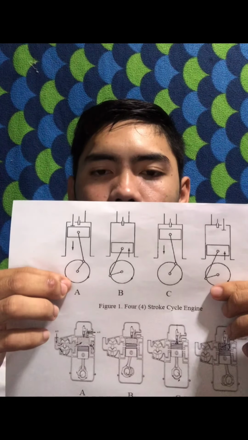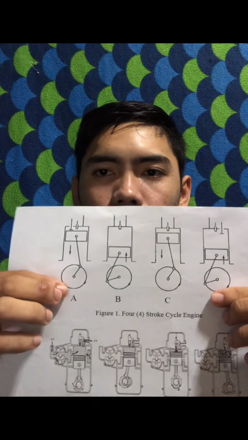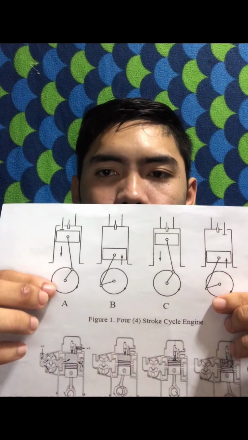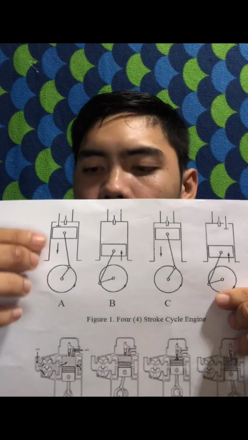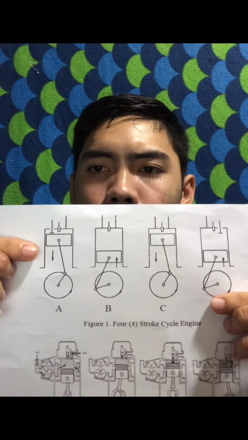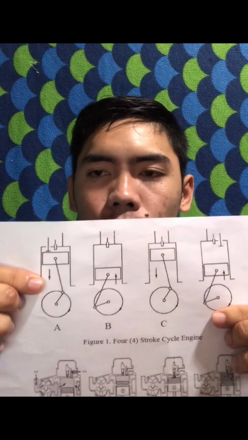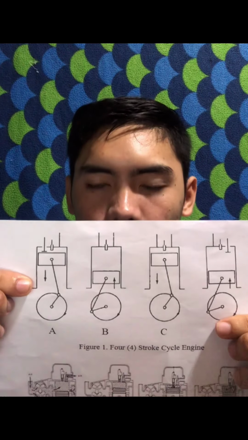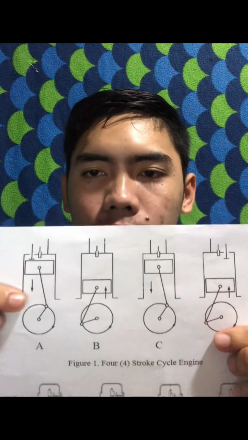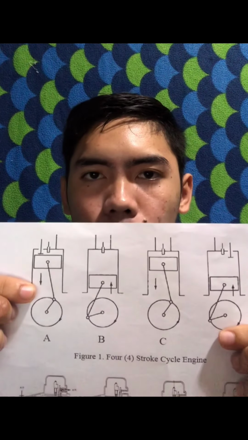A refers to intake, also known as induction or suction. This stroke of the piston begins at the top dead center and ends at the bottom dead center. In this stroke, the intake valve, this is the intake valve, is mostly in open position while the piston pulls an air fuel mixture into the cylinder by producing vacuum pressure in the cylinder through its downward motion. The piston is moving downward as air is being sucked in.